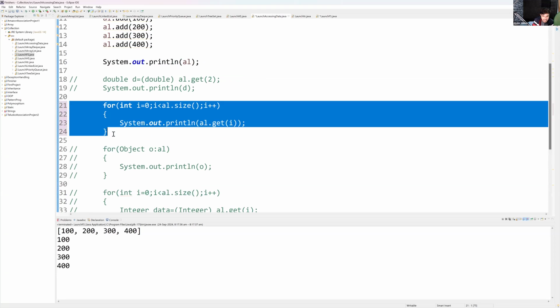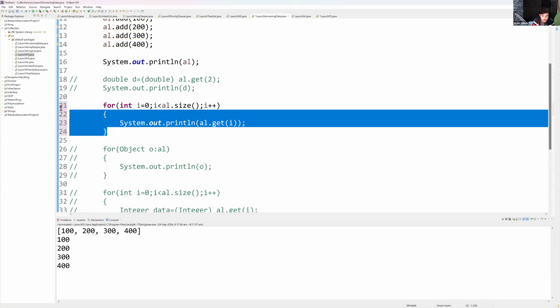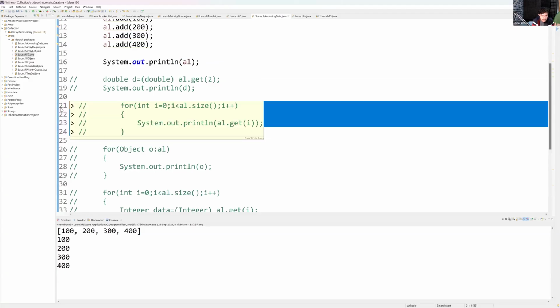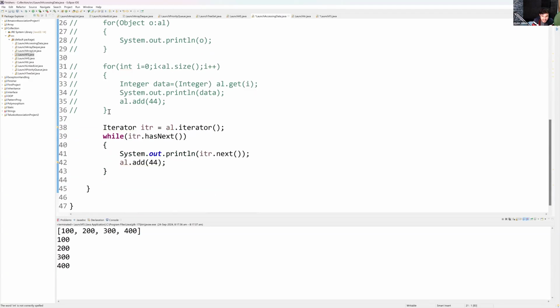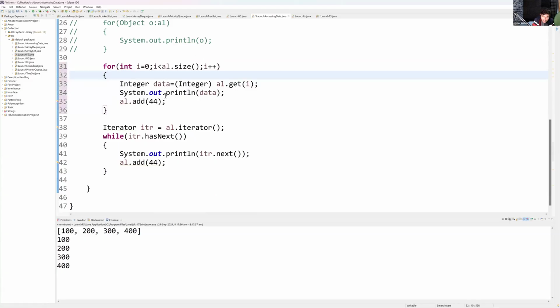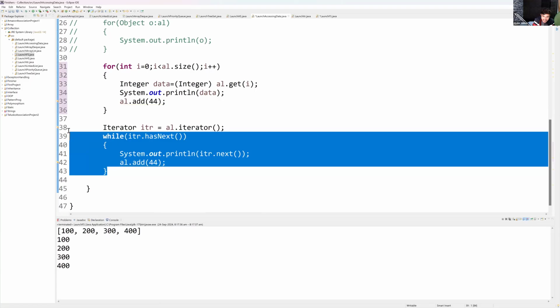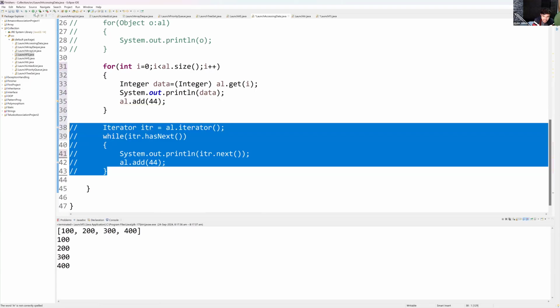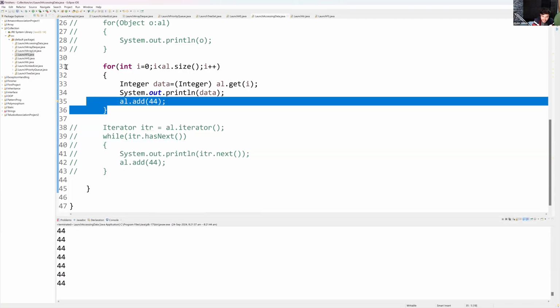See here. But I have told you it is not good. Did I say it is not good? Why? Here is where I have explained. As long as you're accessing, you're adding to the collection. My for loop is not able to understand that there is a concurrent modification. See here, my data is getting added dynamically. Have you understood this problem of the for loop, guys? Is there any understanding problem here?